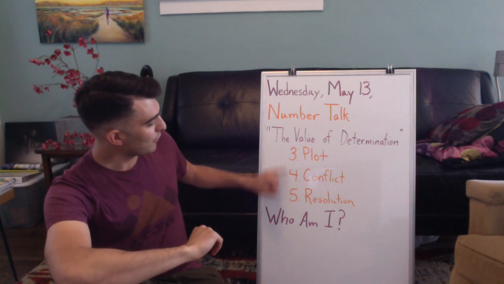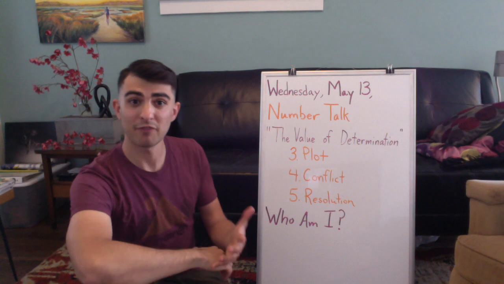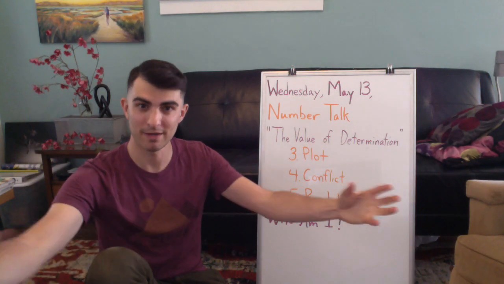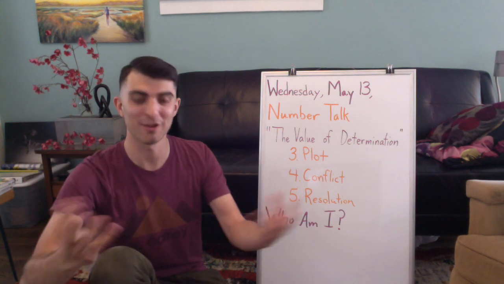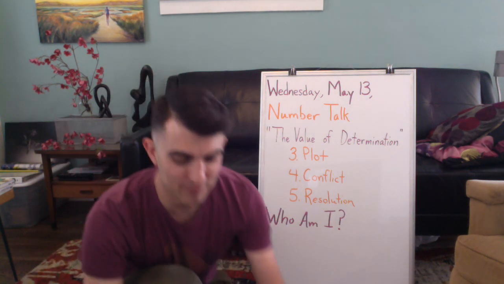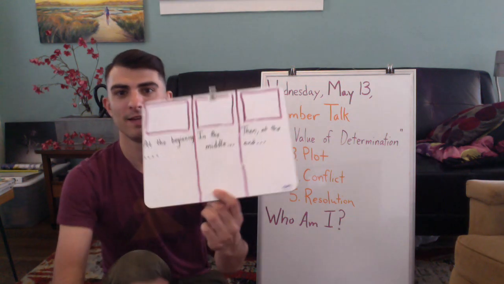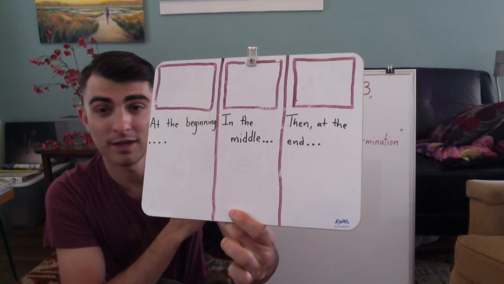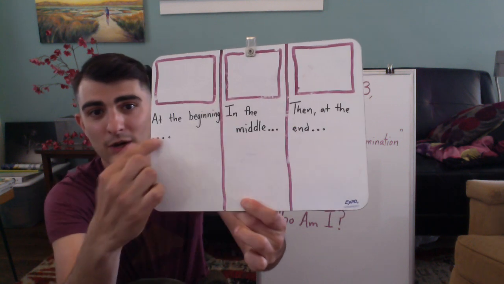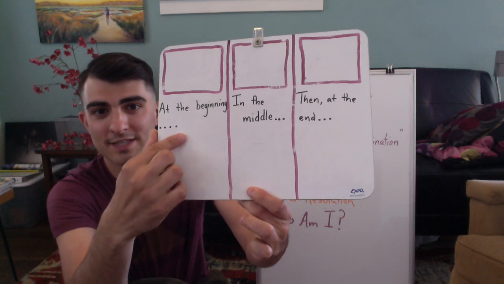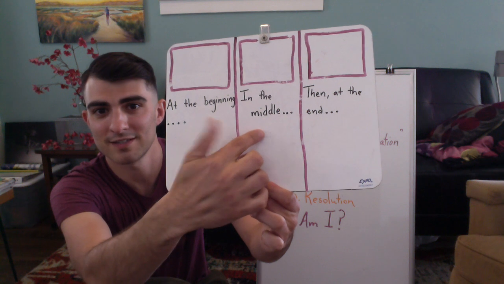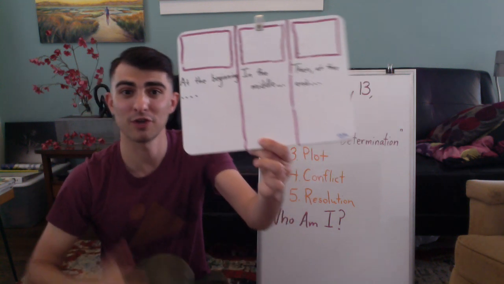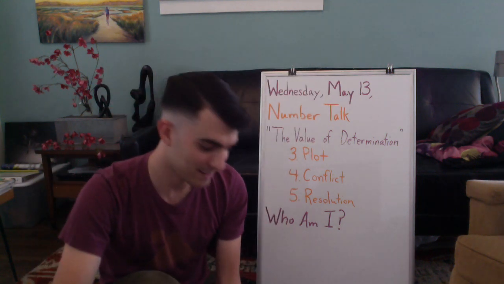Now remember, we had 3 other story elements. The first one is the plot, and the plot is the series of events that happen. It is the story itself. And remember, a good plot is going to have a beginning, a middle, and an end. So think about the story, the value of determination, and think about what was at the beginning. Write a sentence, think what was in the middle, continue that sentence, and in the end, and go ahead and draw a picture of each of those to represent the plot.